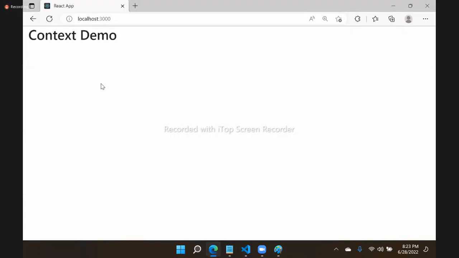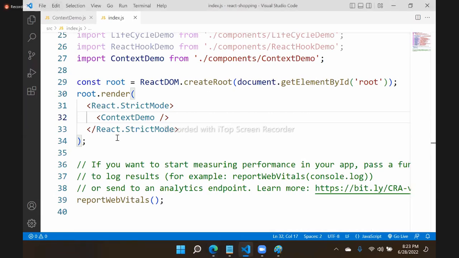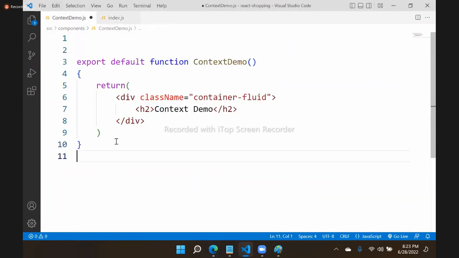Now here we will create some hierarchy. So we will design another function.